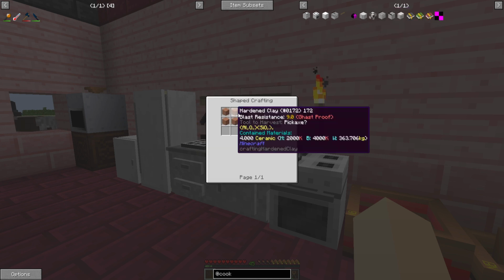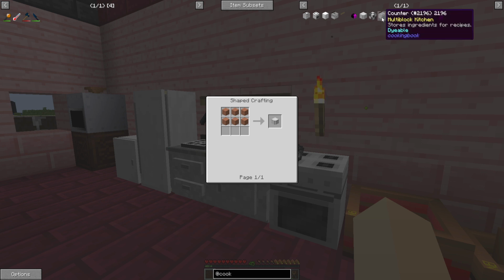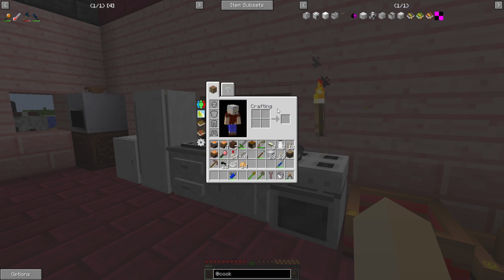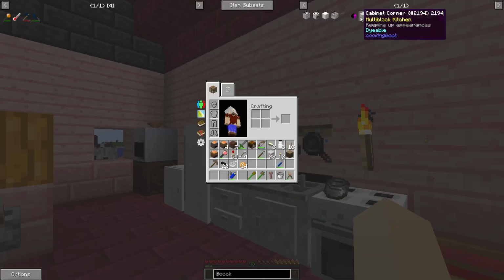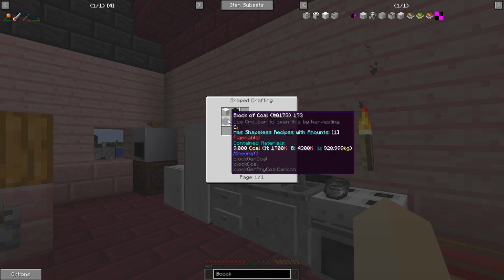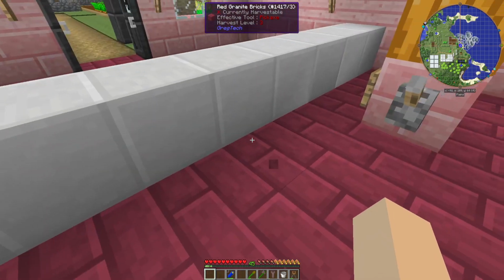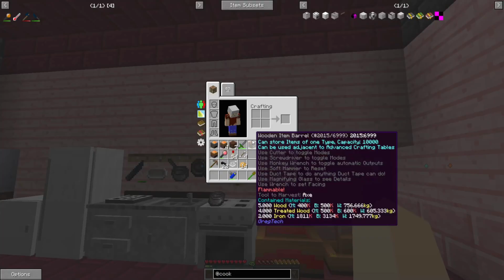But we now have a corner cabinet that you can make, which will connect all of your cabinets together. And then there's the regular counter. There's a corner counter, and then you have your cabinets that you can put up here. And there's also the flooring that works across. So if we wanted to have stuff over here, you just put the flooring in and it would connect it, just like it works in 1.12.